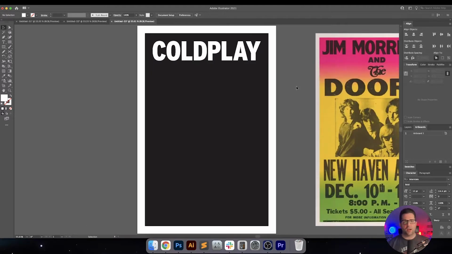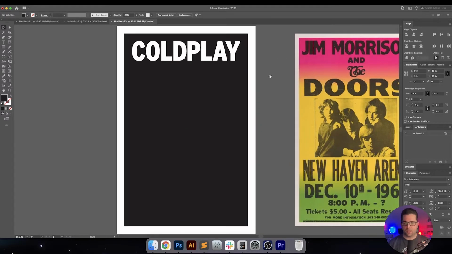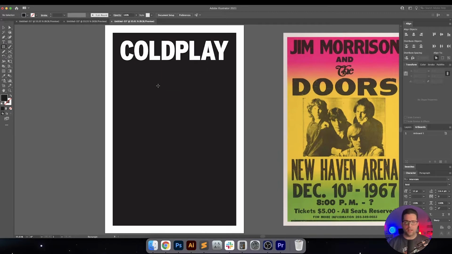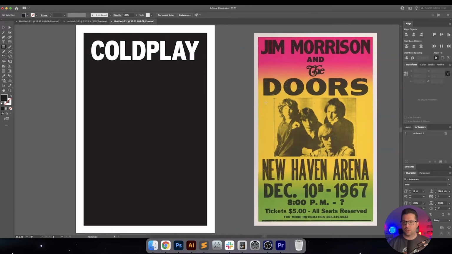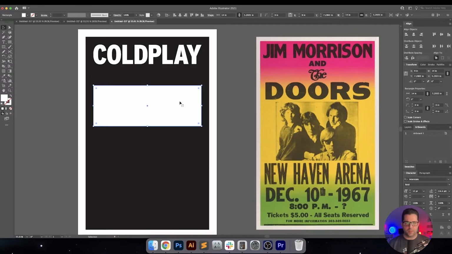And this text right now, even though it's white, will be black once we actually add in that gradient background. So I'm just going to do a Coldplay show right here, and there's not going to be too much going on here in terms of text at the top, and that's kind of intentional. But what I'll do here is make a shape, and that shape is actually going to be the stand-in for where the image is going to be.